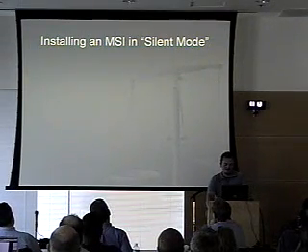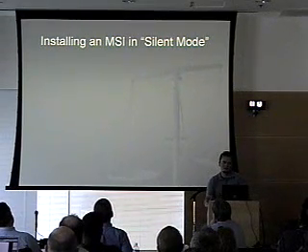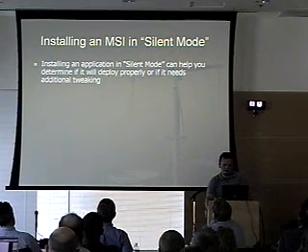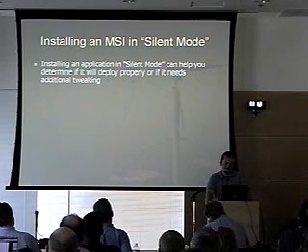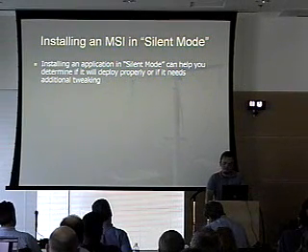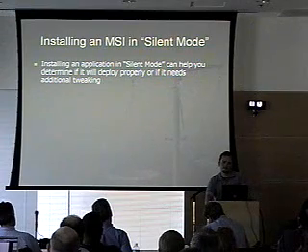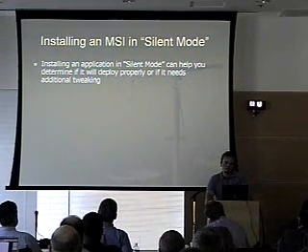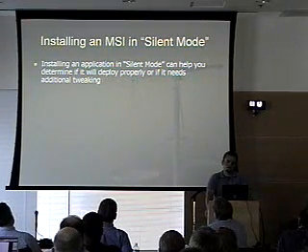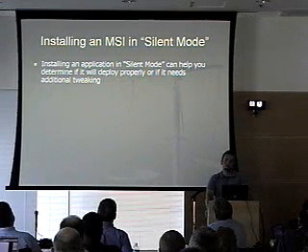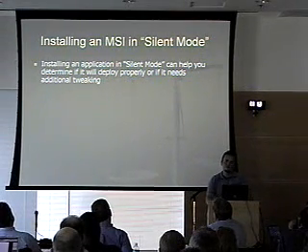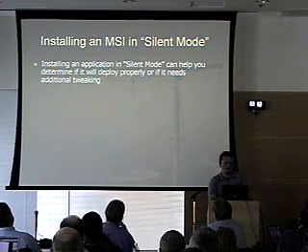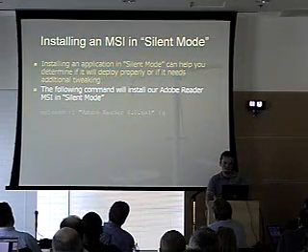And this is how I test MSI files to make sure they'll deploy properly to students or whoever else you may be deploying this to. You go through and install it in what's called silent mode. And silent mode causes a piece of software to be installed without any user interface from a command line. One thing to keep in mind is that, say you're one of those people who didn't raise your hands that has Windows 2000 Server, you can still do this. You can still go through and script these sorts of installations by having applications run in silent mode, and you'll still get, I would say, 80% of the solution. Not going to be as slick, but you can still do it.